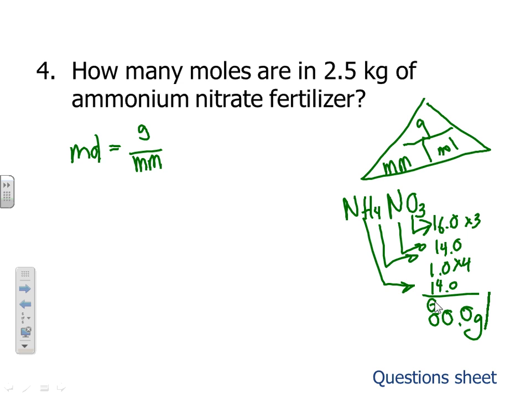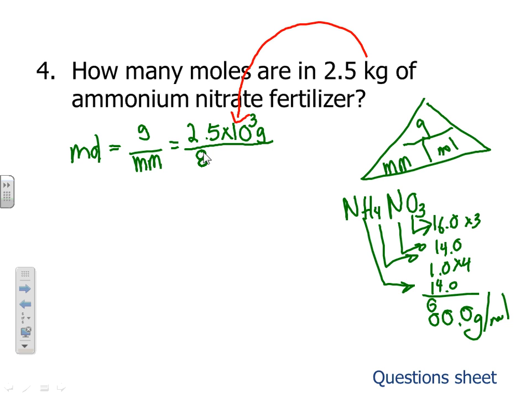80 grams per mole. Always write that down. Always think grams per mole. That's how you get your equation. So let's put it in. Notice we have a kilo, 2.5. I think I've talked about kilo already. It stands for times 10 to the 3. So again, whenever you see kilo, you can put a times 10 to the 3. It means 1,000. Times 10 to the 3, and that turns the kilo into grams, because we must have it in grams.